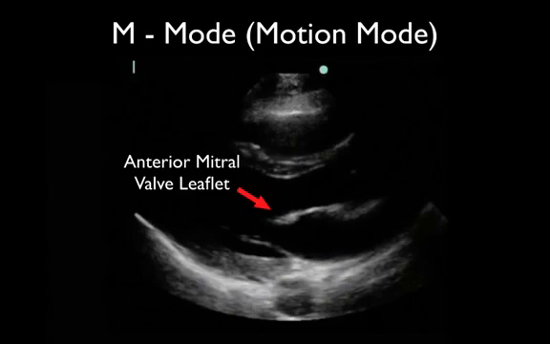In this case we're going to look at the anterior mitral valve leaflet. This is a parasternal long axis view, and we can see here's our left ventricle. For those of you that are new to ultrasound, here's our left ventricle, here's our left atrium, our aortic root, our right ventricular outflow tract. Down here we have our descending aorta. But our focus is going to be this mitral valve leaflet. And what we want to know is how close this mitral valve leaflet comes up to the septal wall. And that's what motion mode is going to help us to do.